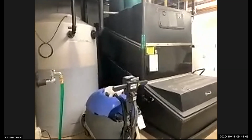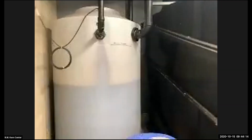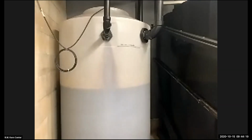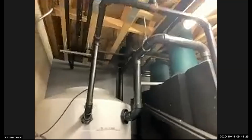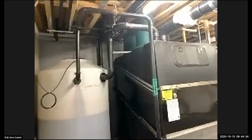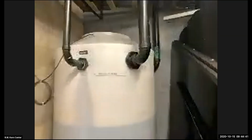So the liquid waste, I glossed over that a little bit. We are not tied into the municipal system. We do not have a sewer connection. What happens is a septage hauler, the kind of company that would pump out a septic tank, comes. What you can see is the larger pipe you're looking at. One of the pipes coming out of this box is tied to a hookup on the side of the building, so that the pump truck can just pull up to the building, drag a hose over to the side of the building, connect, and then pump the liquid out and carry it away.